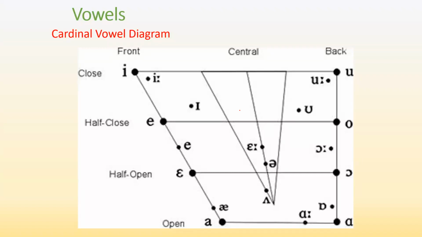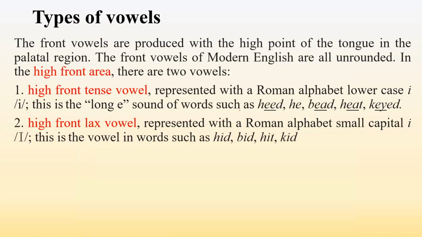Primarily. So during the previous session, of course, I discussed in detail how these 4 phonetic features in relation to the vowel sound production are represented in the cardinal vowel diagram, and how we can easily recognize the characteristics of vowel sounds that are given to us with the help of the cardinal vowel diagram, right? So therefore, today also I am not going to repeat that section. From this point onwards, we will be moving on to the discussion on types of vowels. Actually, we already discussed the different types of vowels in relation to the cardinal vowel diagram. But from this point onwards, you will get used to the characteristics of different types of vowels, right? So that's what we are going to discuss, characteristics and the features of different types of vowel sounds, right?